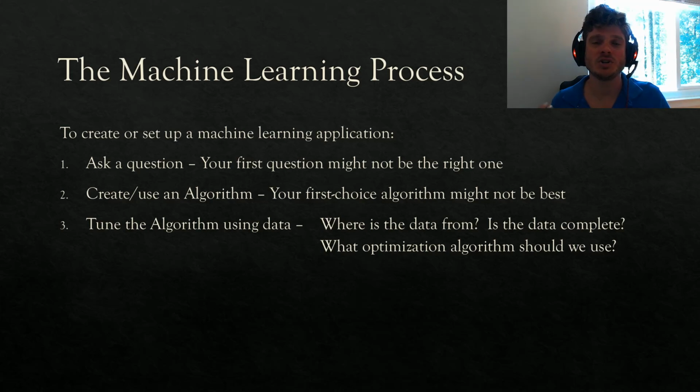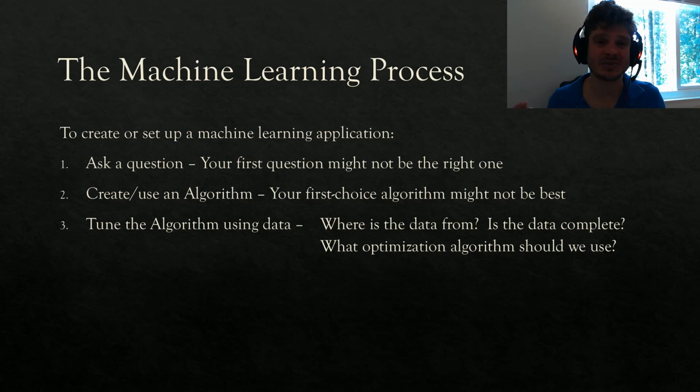And we want to adjust things, because that's going to adjust how we choose the right algorithm. The first choice of algorithm might not be the right one. The more algorithms we know, the better we can choose, or the more options and tools we have in our toolbox, the better off we'll be. Those first two parts go hand in hand. If the question wasn't correct, then maybe the algorithm wasn't correct either. We need to work back and forth.